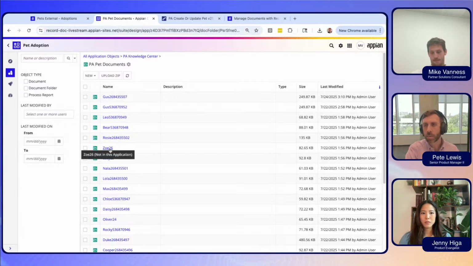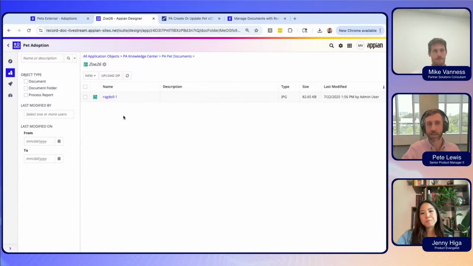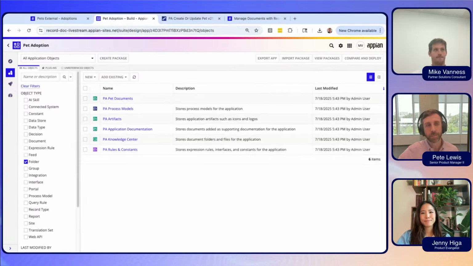And one thing I just want to point out, this is an application that you could build in Appian, in any version, right? This is kind of using the older method where you can upload documents into folders and view the information here. So part of what we'll show you later on today is the new method that we'll create from scratch during this live stream, where you can see the new method of using documents as well. Awesome. So let's do that now.